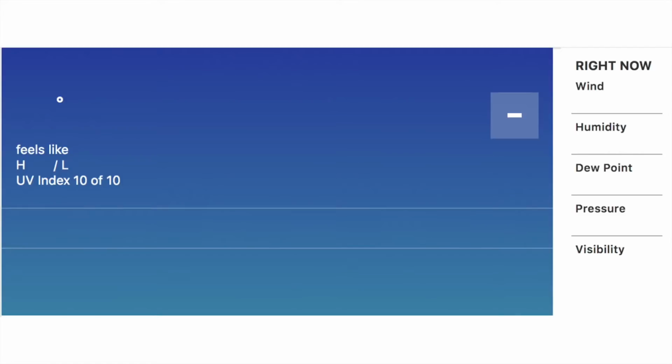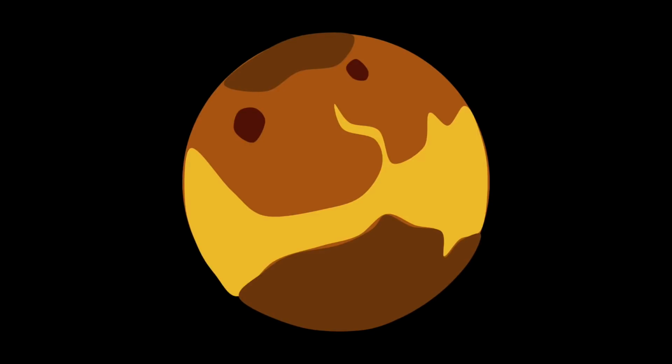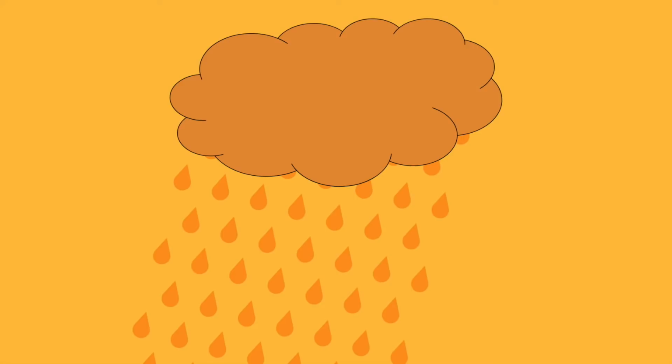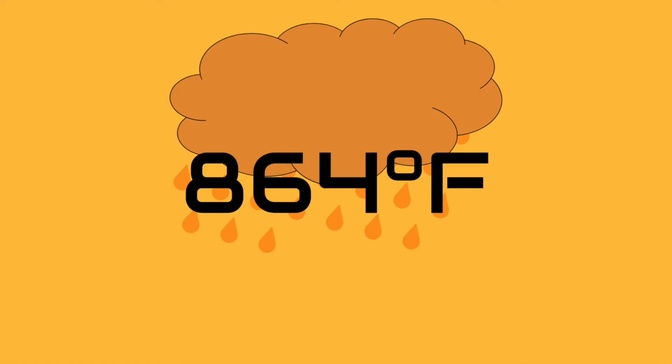Next, let's take a look at weather patterns. These can get extremely violent depending on the planet. Mercury is not that planet. The weather forecast on Mercury is that there is no weather. Without an atmosphere, there is no wind or fog or rain. Venus is that planet. One of the most prominent aspects of Venusian weather is the rain. On Venus, it rains sulfuric acid from clouds of sulfuric acid. You don't need an acid-proof umbrella, though, because on Venus, it is so hot that the rain evaporates before hitting the ground. On Venus, it is 864 degrees Fahrenheit, day or night.